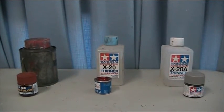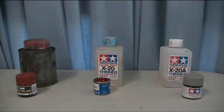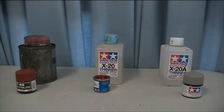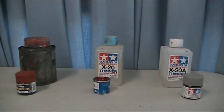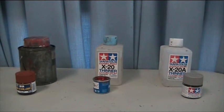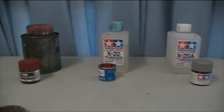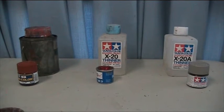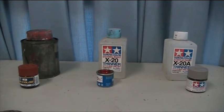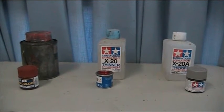Enamel is slow drying — same story. You can mix anywhere from one part thinner to two parts paint, to about 50-50, and spray at a low PSI. The oils and components of enamel thinner can separate over time and it needs a very thorough stir and mix. Remember to mix it thoroughly, add it to a tray, add your thinner, and mix again. Ideally you want it nice and thin — hold your airbrush away and dust it on. Don't just blast it on. Slowly build it up. It is slow drying so it can take a bit of effort to figure out.